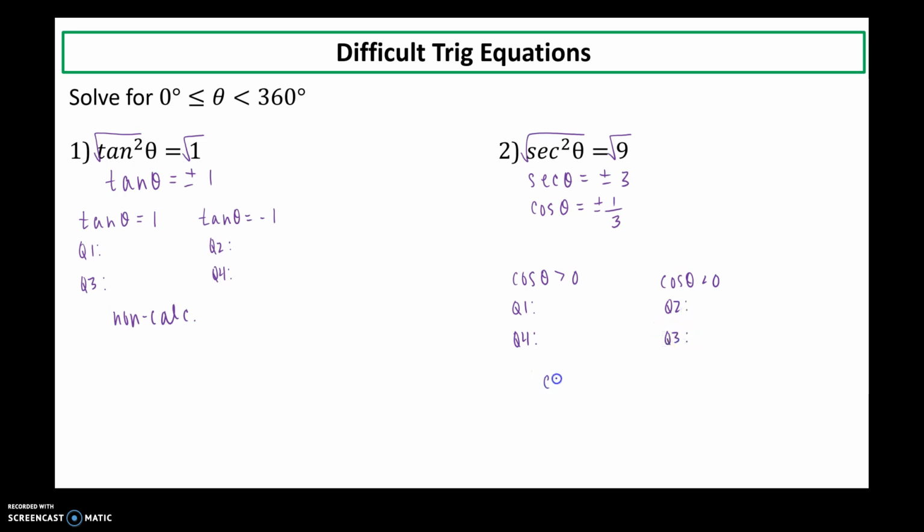Now this is a calculator problem, so make sure your mode is in degrees. And I would suggest to find your reference angle. So as I taught it, take the inverse cosine of, always make the exact value positive. So find inverse cosine of 1/3. This will be your reference angle, and then use that to find your four answers.